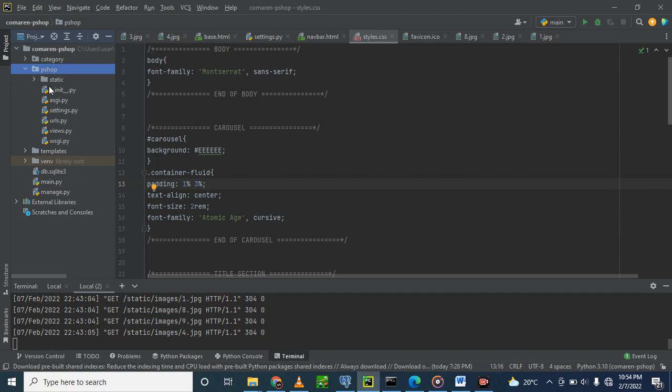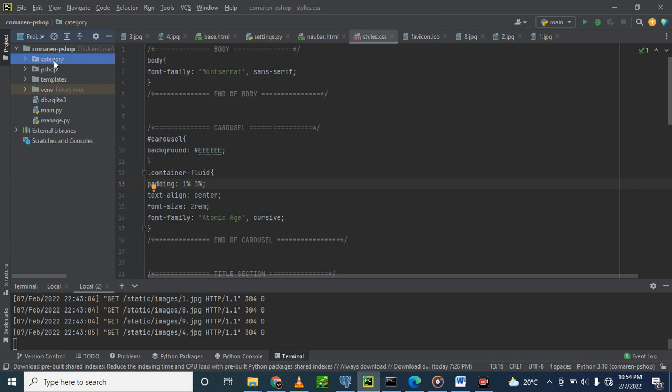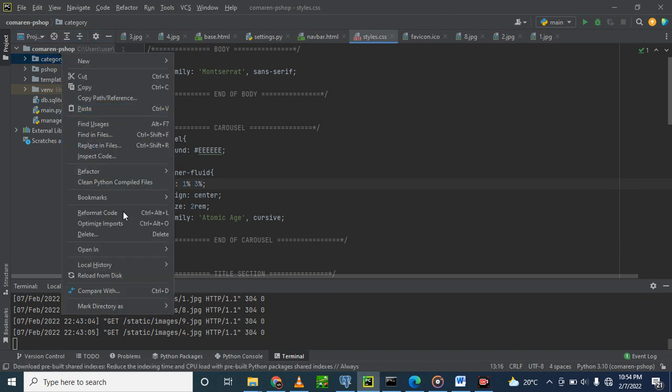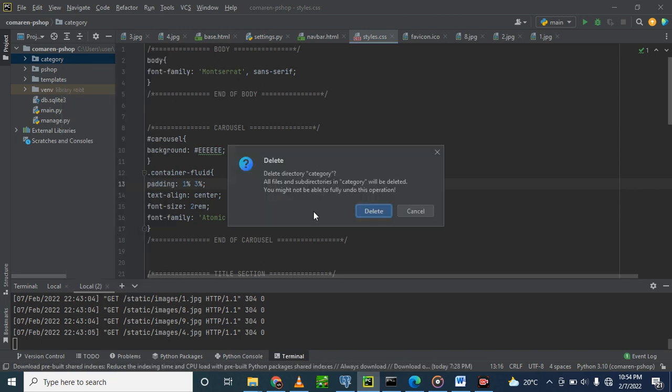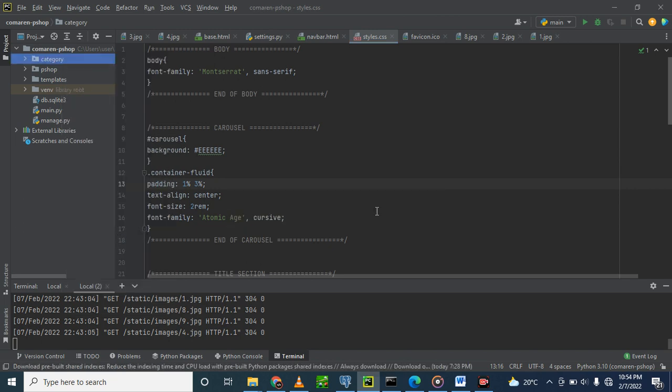This one is the main application, and this one is an application that we just created. Because some of us may wonder how, let me delete it so that we can create it again. Let me delete the app like that, delete everything, and let me create it again.